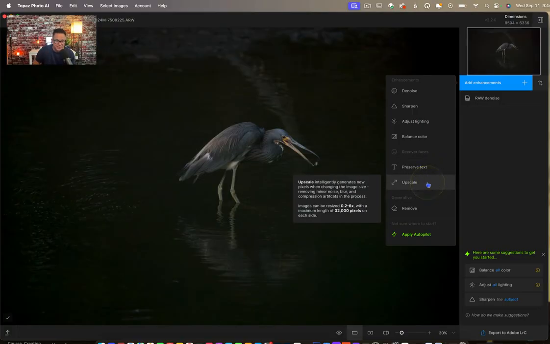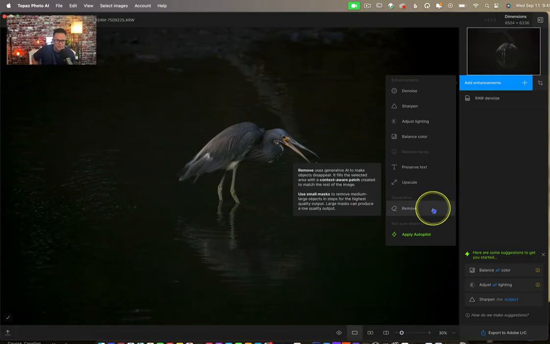One of the best tools that they're known for too is this upscaling. So you can take an image and you can upscale it or make it larger by up to 6 times its original size. And it does this by intelligently generating new pixels to change the image size. That is pretty amazing technology right there. That's pretty complex stuff. So pretty cool though. And it works well with some of the other filters inside of Topaz.